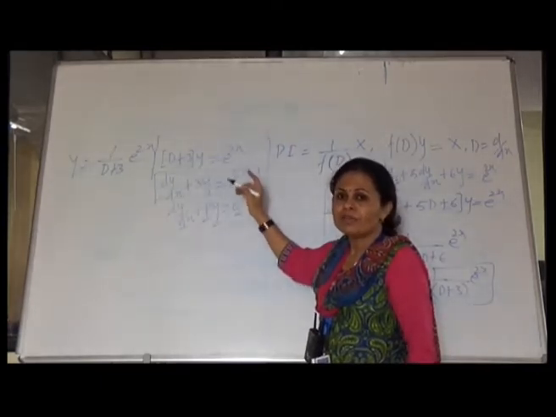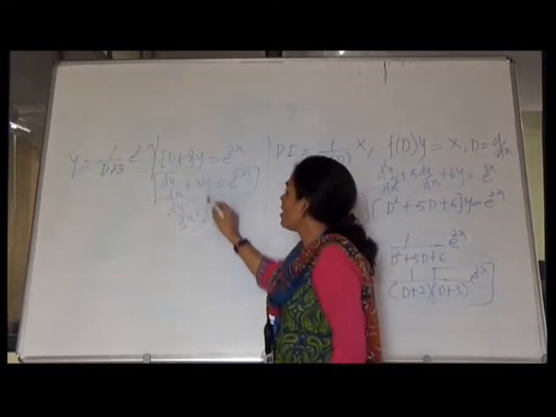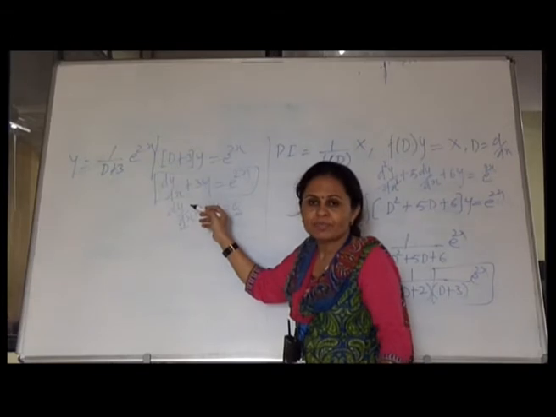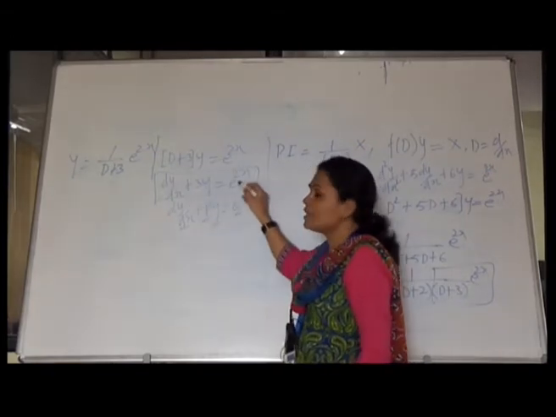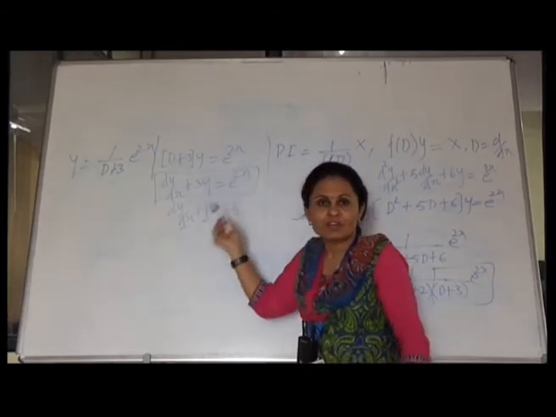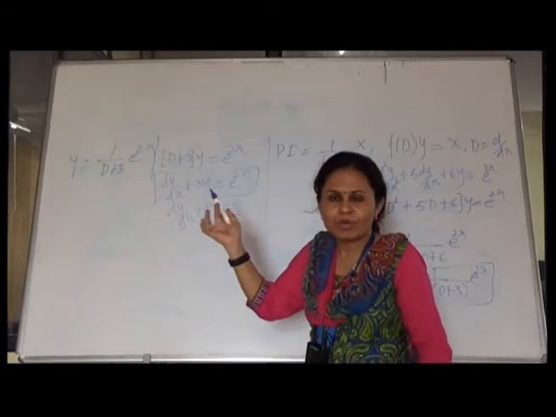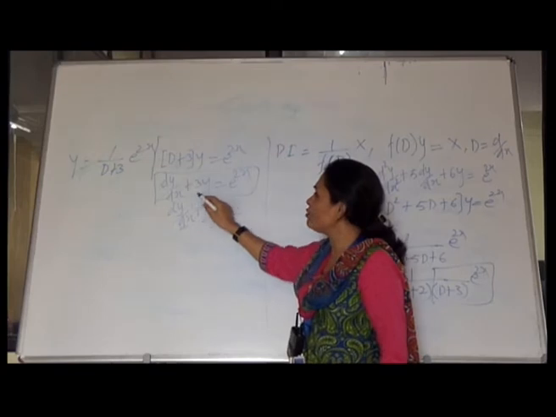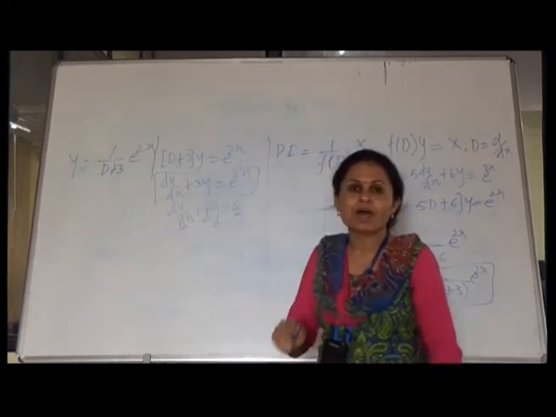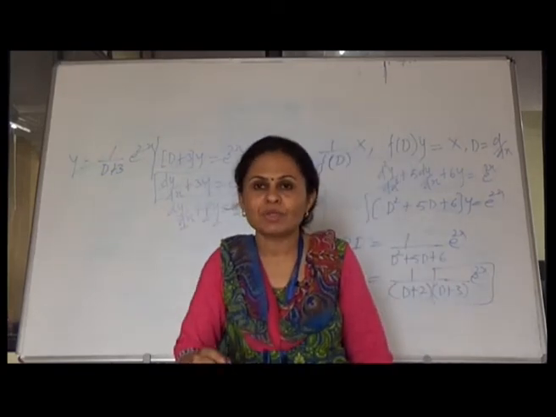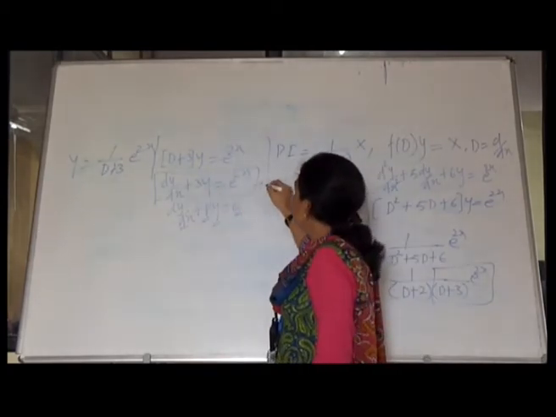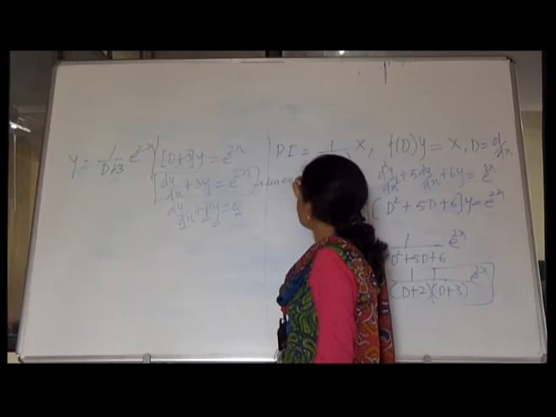How? Can you see this py is comparable with 3y, where p is 3, a constant, whereas this q is e raised to 2x, which is another function of x. That means p and q are functions of x or constants, and the dependent variable y and its derivative are coming only once in the equation. Can I say because of this it is a linear equation?